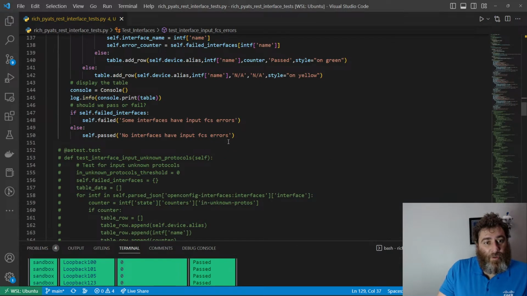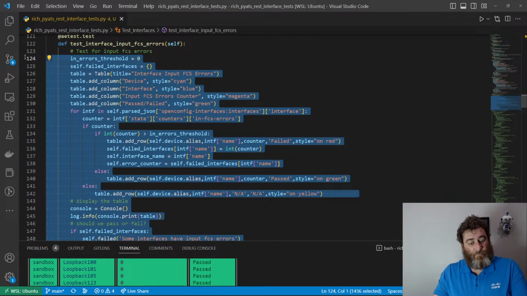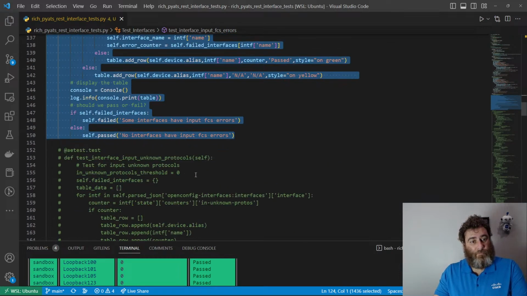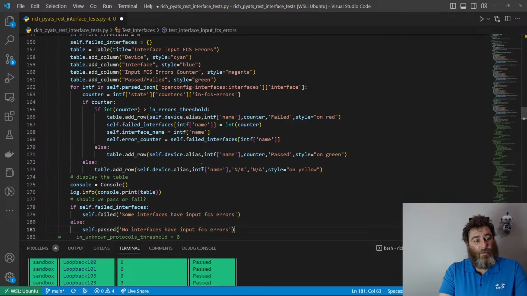Input unknown protocols is the next one. And I'll clean up this code a little bit.